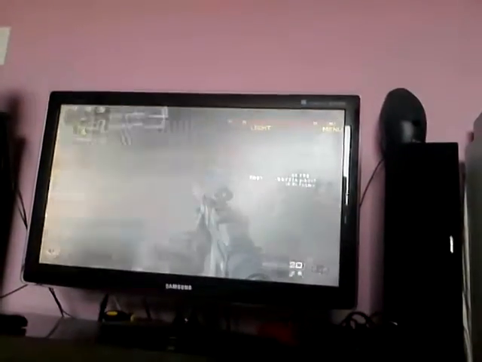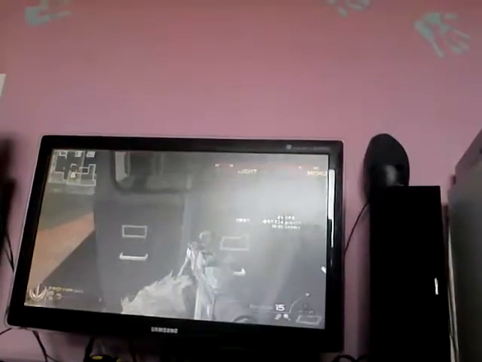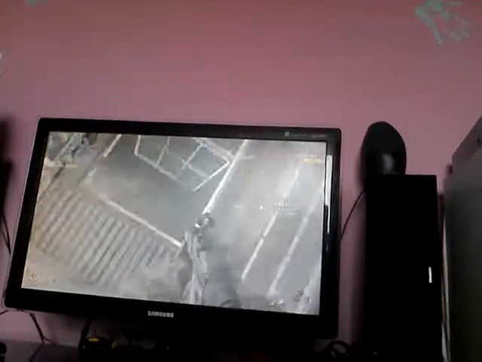You want to go into this building right here. Line yourself up with this dresser thingy, and then there's these two things right here. Line yourself up like that. Look up, back up a little. Jump and crouch really, really fast.